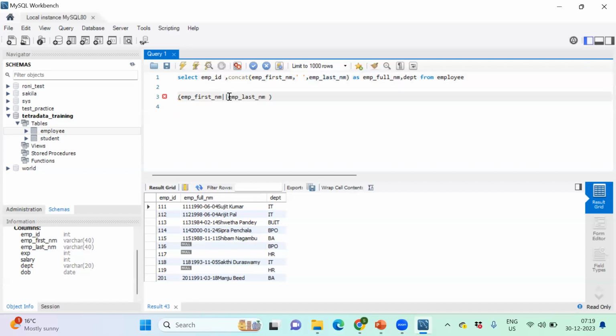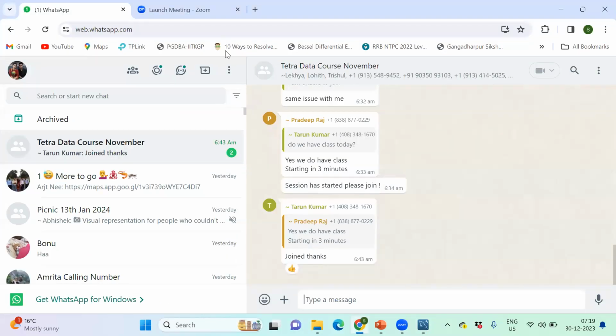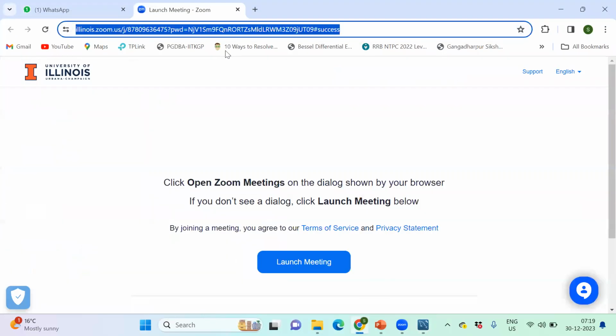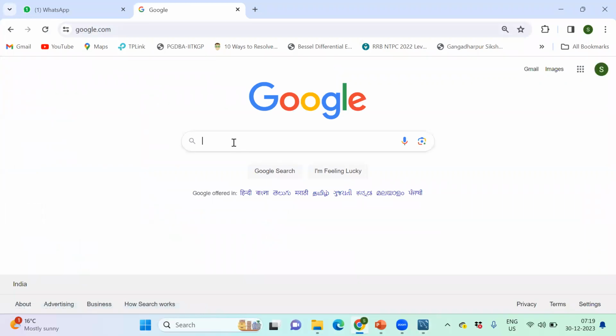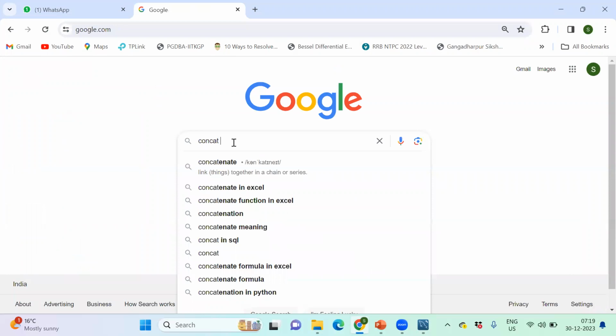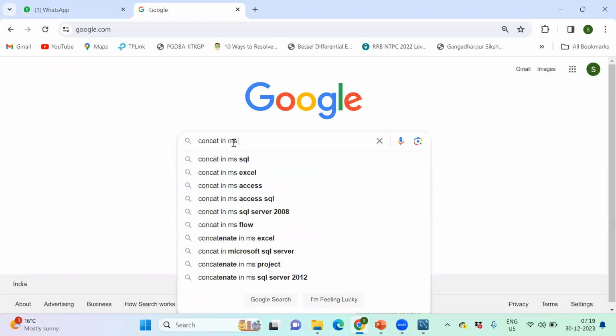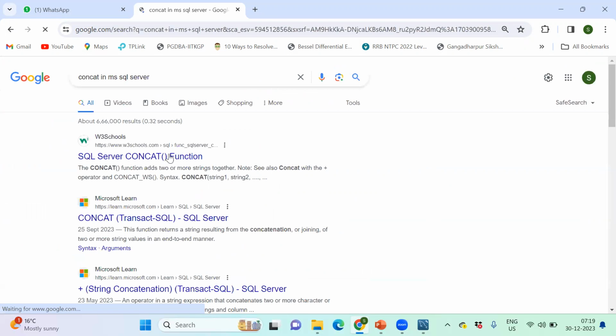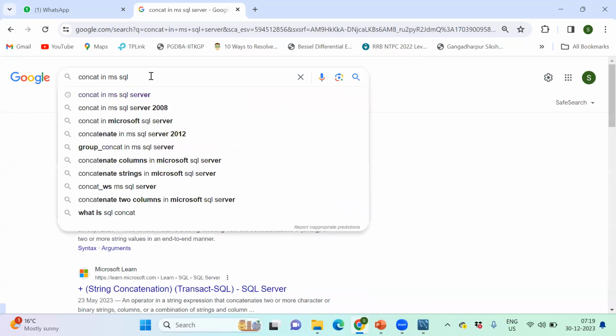I think so in MS SQL Server. Let me quickly check it. Concat in MS SQL Server. No, they are also using the concat function. Let me check in Oracle quickly.